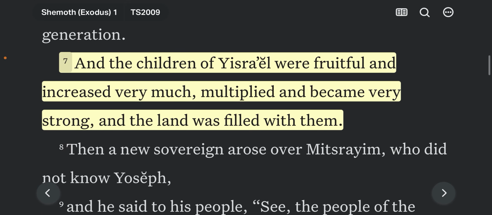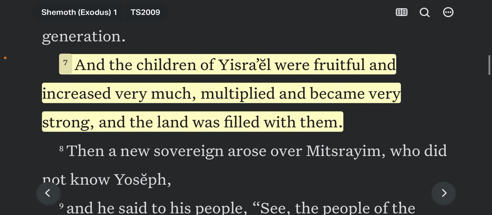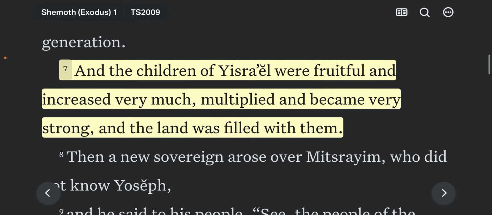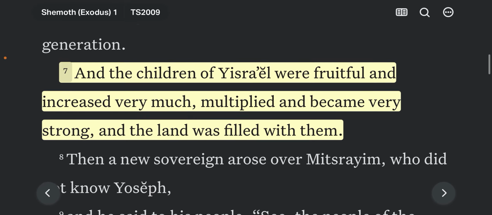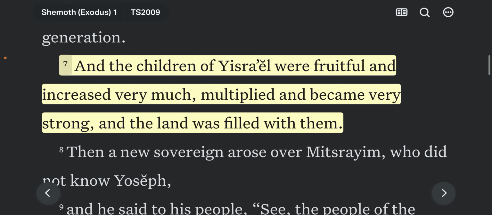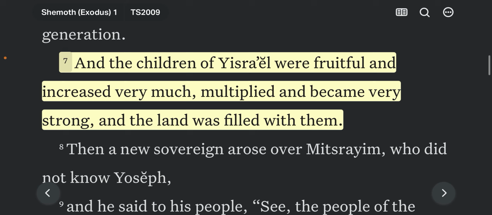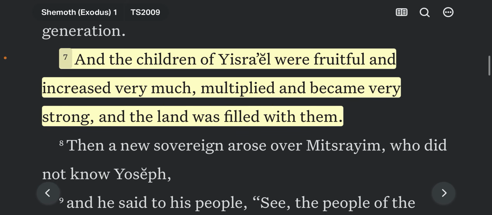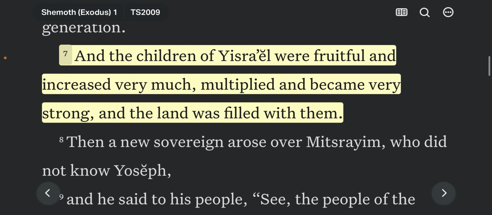Verse 7 says that the children of Israel were fruitful, they multiplied and became very strong. And on top of that, the women were fertile. Now, some believe that when these women were pregnant, they would have twins, triplets, quadruplets, even six at a time. But the point is that they experienced explosive growth in their birth rates. And this fulfills the promise that the Creator extended to Abram, that even when your people will be in a foreign land, He will multiply them greatly. Israel is remembered by name and treated as special, as precious seed, fulfilling the promises to the fathers.